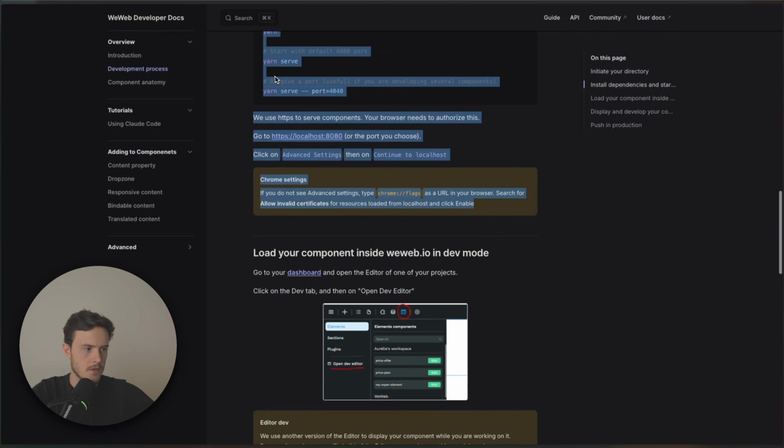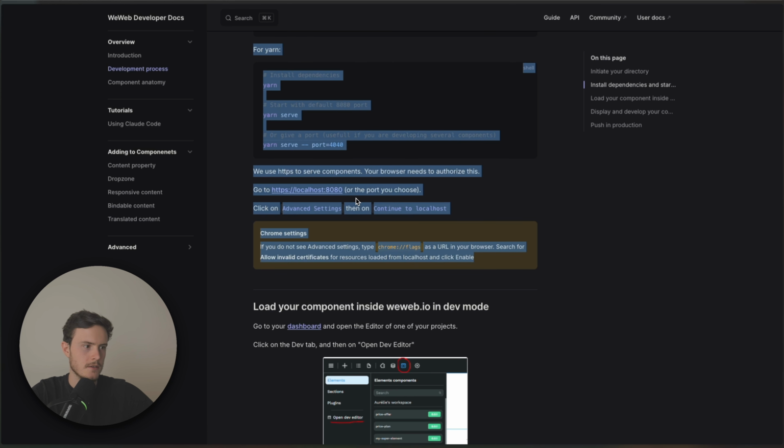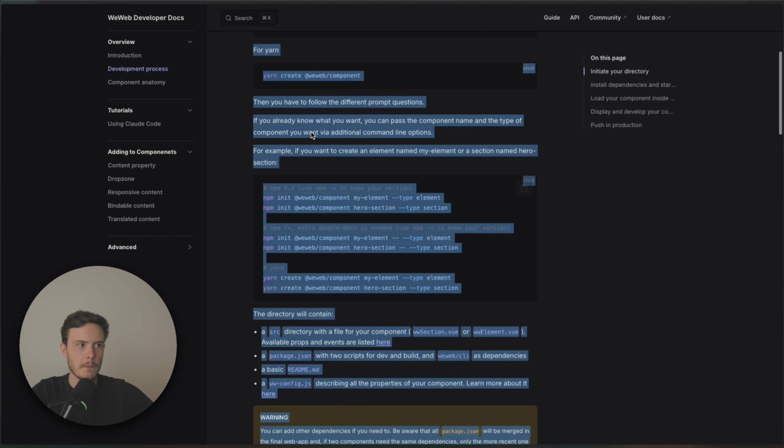The reason I'm not copying anything beyond here is just because Cursor can't obviously control what happens inside of the WeWeb editor, and I don't want to give it this as context just because it might confuse it and it might go off and try to do things that it simply can't. So just for setting up the project, I'm for now simply going to copy and paste this part.